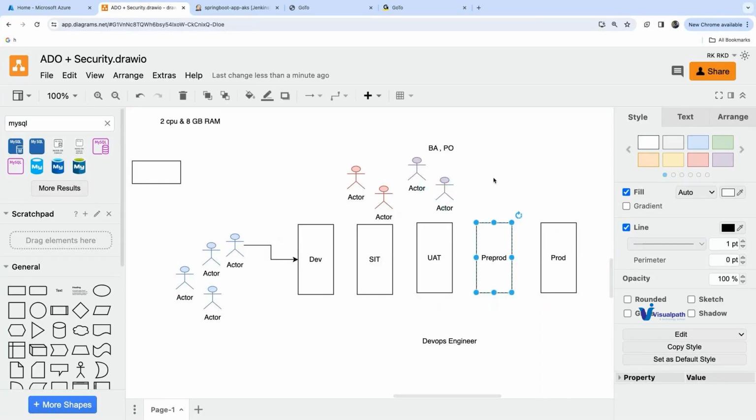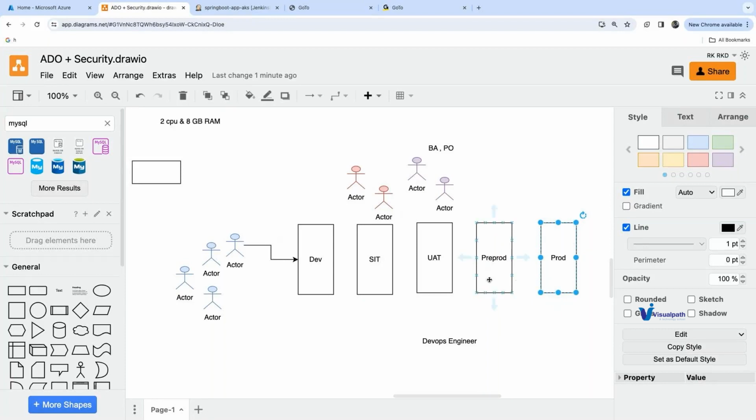Step number two, whatever infrastructure you are maintaining here is the same as production. Point to be remembered, this is very important. Why do we need to maintain the pre-prod environment infrastructure the same as production? Yes, we need to maintain the same infrastructure as production, especially in the environment before prod.